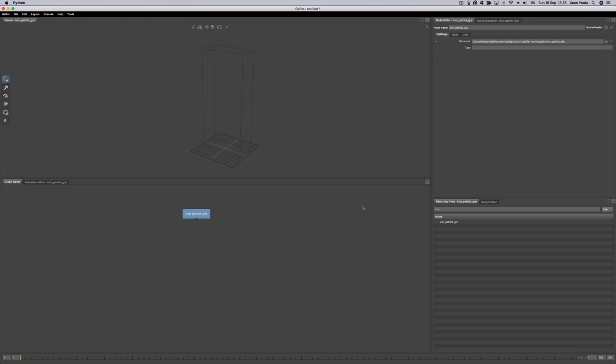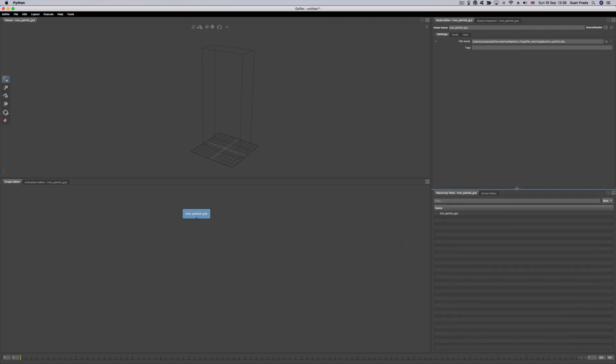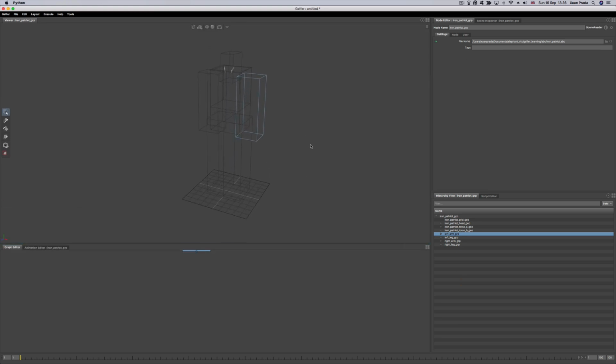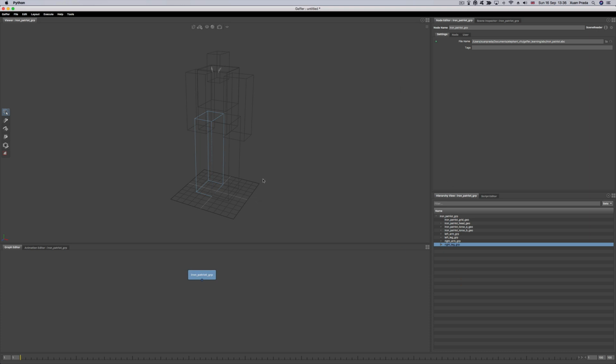And when I select the node, here I have the hierarchy view, which is some kind of outliner if you wanna put an example in Maya. So here you have the same structure that you exported from Maya, which in this case is the Iron Patriot group. If I click on this little arrow, I'm gonna see all the different groups, like the arms, the legs, and so on. And as you can see here, let's make this smaller, I'm selecting all those parts in the hierarchy view, and they get selected in the viewport as well.